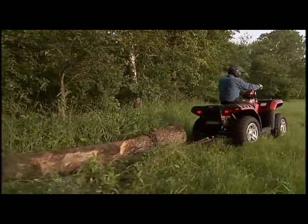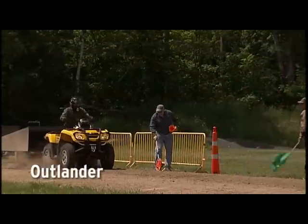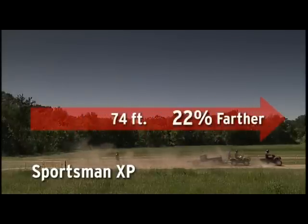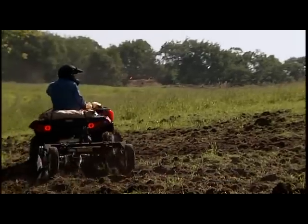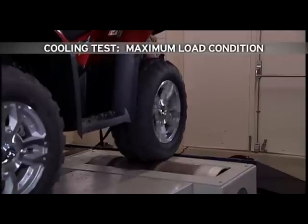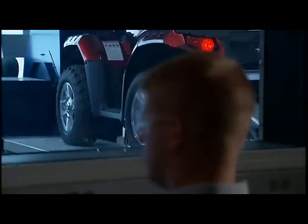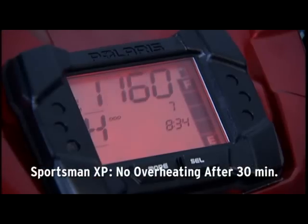In the real world, pulling power is the ultimate ATV tough test. For a fair fight, let's go head-to-head on the weight transfer sled. The Outlander chugs off the line and drags the sled to 61 feet. The new Sportsman XP hooks up faster and pulls harder, moving the sled 22% farther to 74 feet. We'll put both ATVs on a dynamometer to simulate a maximum load condition and see how long it takes them to overheat. The Outlander took just 16 minutes 39 seconds for the hot light to come on. The new Sportsman XP, with the largest big-bore radiator, went 30 minutes at maximum load and the hot light still hadn't come on — that's extreme performance.